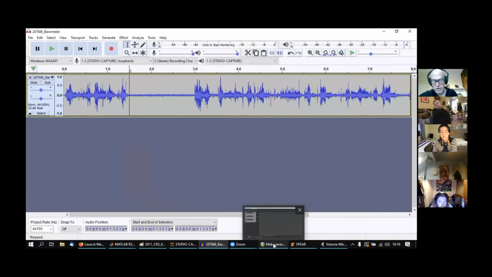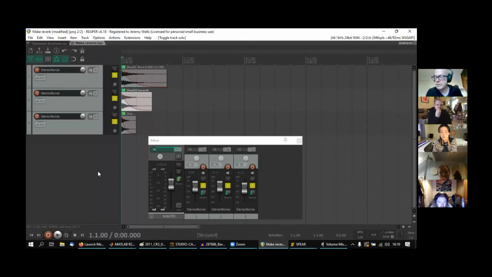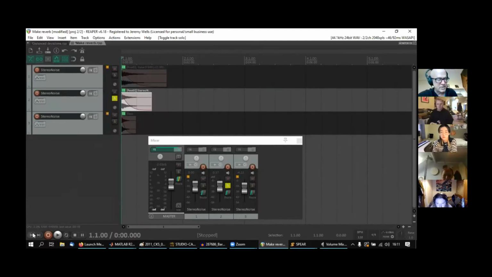Okay, then what I do is I import that noise into Reaper. And I create a version which is pitched an octave down and a version which is pitched an octave up, because the audio is quite middly in terms of where it occupies the frequency range. So this is the original, and I've also applied an exponential decay because that's how reverb behaves. It decays exponentially. I took one copy and reversed it and put that on the other side, so I get a completely decorrelated, nice wide sounding reverberation. So that's what this sounds like.